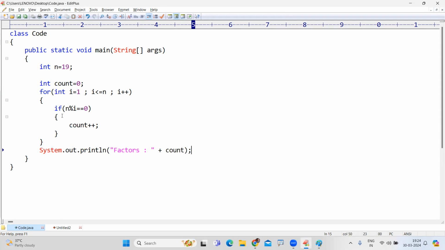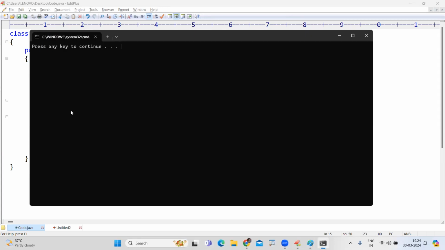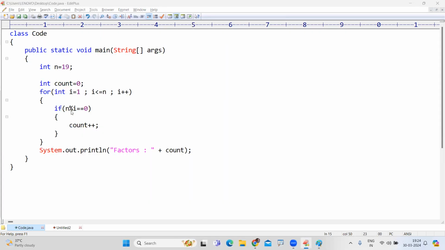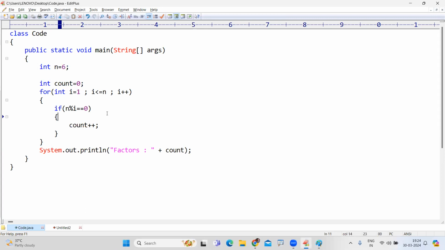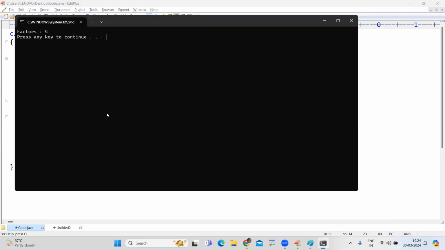Okay, now just compile and run. Look at this: 2 factors are there for 19, because 1 and 19. If I give 6, total 4 factors are there.